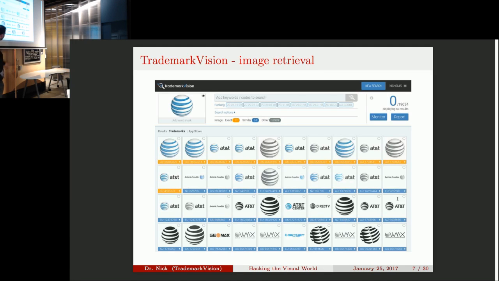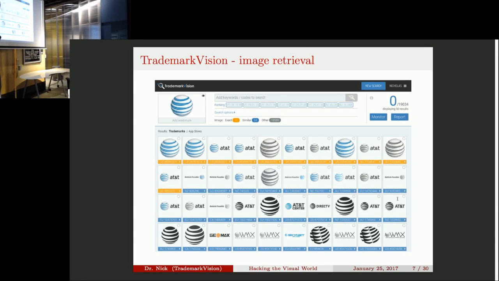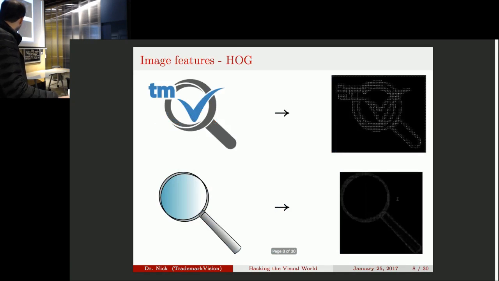Should have found that. But you get different things, and this helps us find things on the internet. There's Google reverse image search for the generic web, but essentially if you've got a picture and you're not sure if it's copyrighted, you can do a reverse image search on it, search the internet, find where the source is and determine whether you're going to get sued or not, that sort of thing.